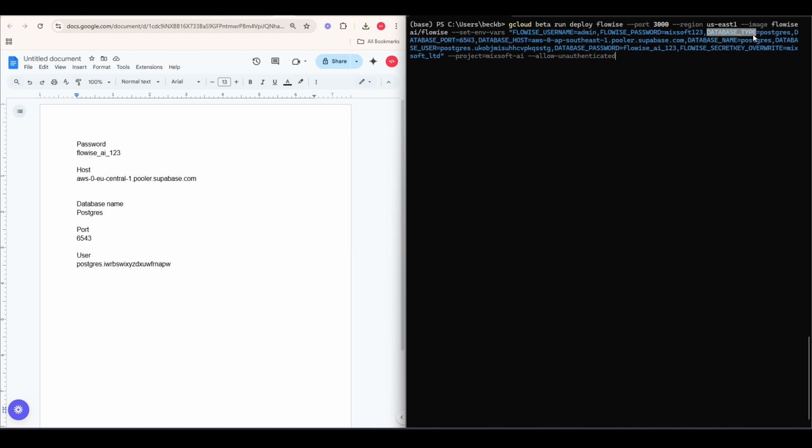And for database type, type postgres, database port 6543. We can see here on the left, database host. This you will have to replace from your database. Go back to the terminal. Now I'm going to replace this with the Supabase host.